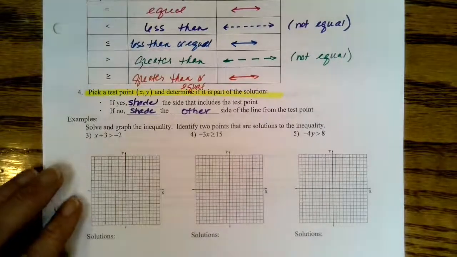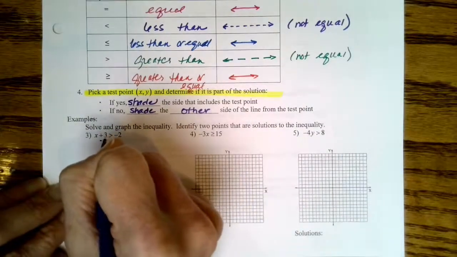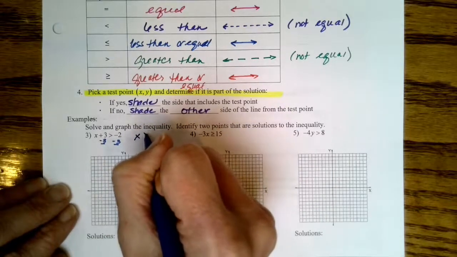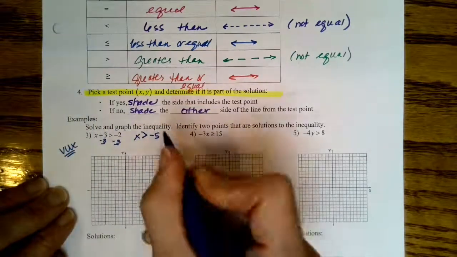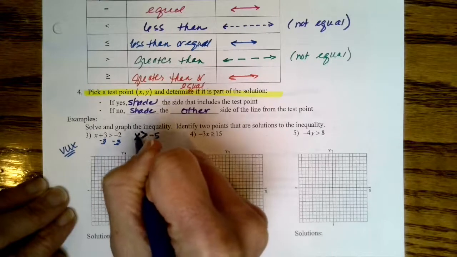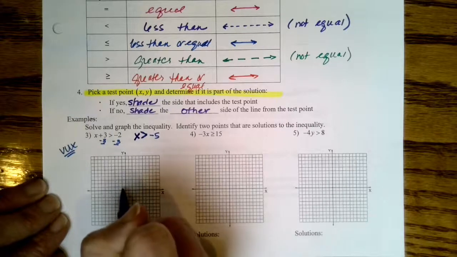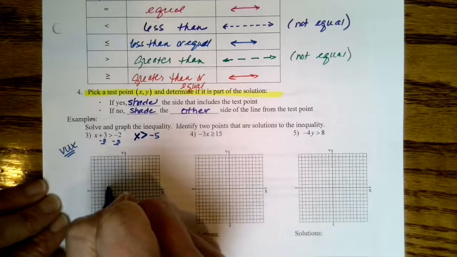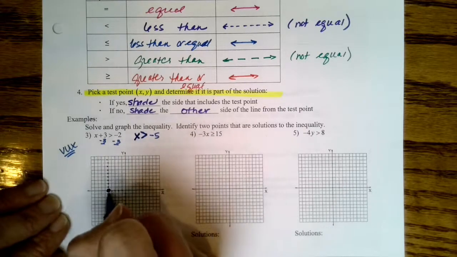Okay, solve and graph the inequality. So we'll go ahead and take a look at this first one. I'll subtract 3 from each side, and that's going to give me all the values of x are bigger than -5. Now here we go, right out of the gate we have a vertical line. I know it's a vertical line because I have just an x here. So that means -1, 2, 3, 4, oops, wrong way, -1, 2, 3, 4, 5. This x value is going to be the starting point of every single value on this line.